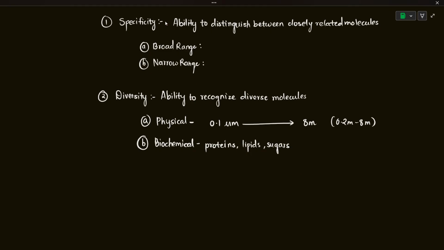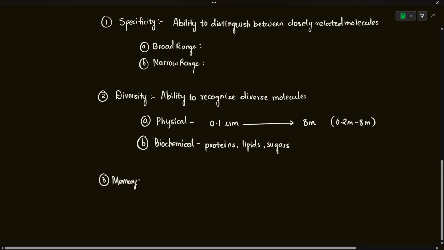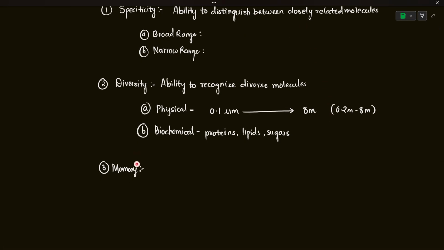So this is the other property that our immune system possesses. The very important and very nice property, which makes our immune system's job very easy, is memory. This is not neurogenic memory, but it resembles neurogenic memory a lot. The memory that our immune system possesses is the ability of the host immune system to recall the previously experienced pathogen.